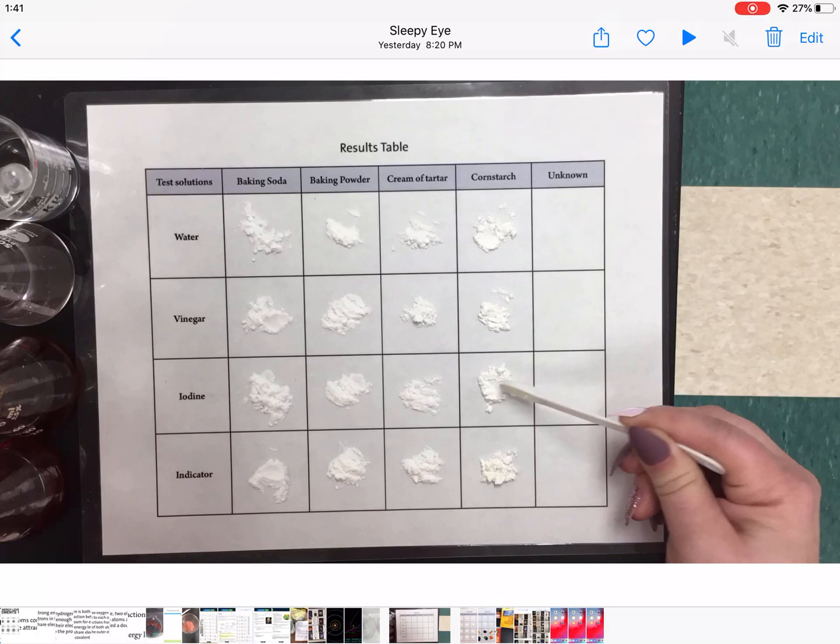I'm sure you really thought I was that fast, but I'm not going to try to rewind it. You get the idea here. So I took baking soda and I put about the same amount in each row going down. I took baking powder, did the same. I took cream of tartar, and I also did the same, and you'll see some close-ups of these boxes if you're not sure. And then I did cornstarch and did the same too. So these are the 4 different known substances that I have. And then I have different solutions over here that I'm going to do a test with. And you're going to have to record the results and that information.